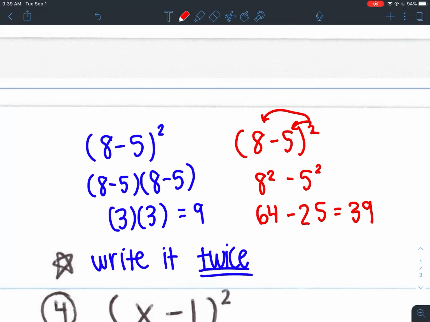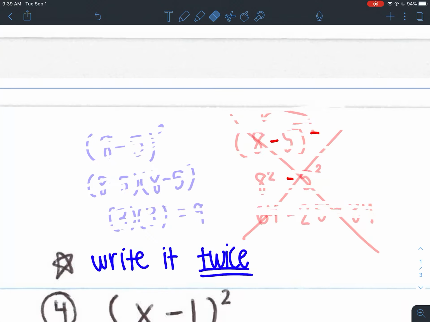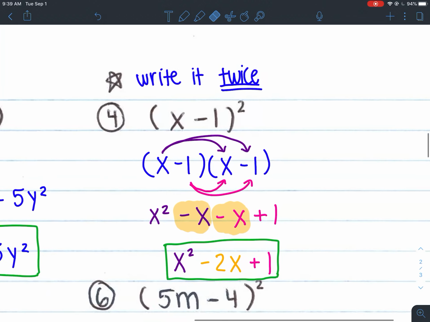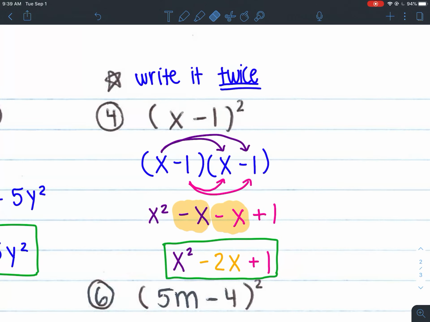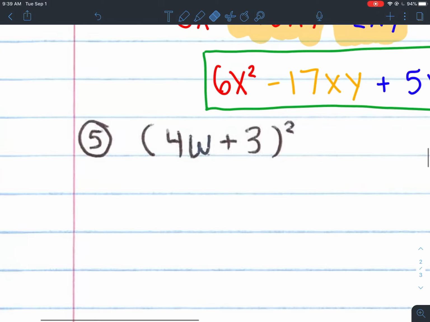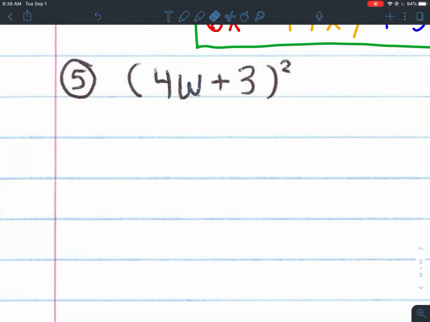So you got to figure out, hey, I have to remember if there is a 2 here, I must write it 2 times. You do not want to do it this way. You will get it wrong every single time. And if you do it that way, you will receive no partial credit. And I promise you, on a STAR test, if they ask you to do a problem like this, they will have an answer choice that is matching the wrong way to do it, because it always happens because students like to make that mistake.